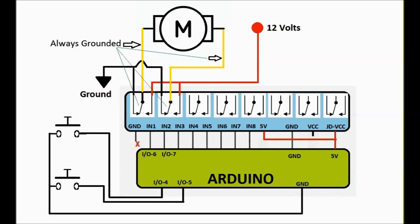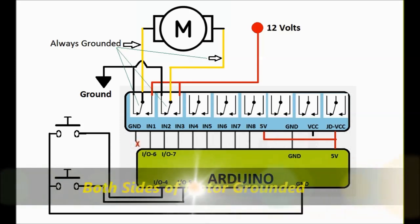So if you look at it with a normally closed relay, both sides of the motor are always going to be grounded. This is how automobile makers controlled the old power windows. They basically leave both sides of the motor grounded, and then they energize one side or the other side to reverse polarity. So that's pretty much the way it's done, and it's exactly the way we're going to do it.